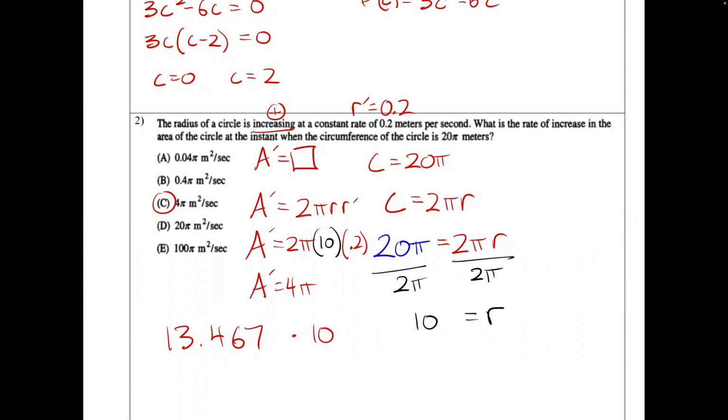So 4 times 0.2 is 10. Wait, because you said 10 times 0.2 is 2. Oh, it's 2. Because again, this is 0.2, but if I move the decimal over, it turns into just 2. Okay, now I got it. And then 2 times 2 is 4. There you go. You're good.